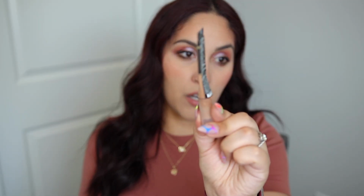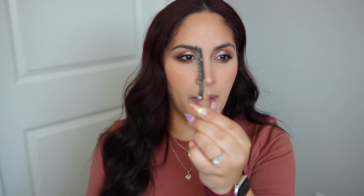So for the Milani bronzer, I've used it a total of 55 times, and for the month of April I used it 15 times, and I already have 7 uses on it for May, so we're going strong still. This is a really good bronzer. I like the shade of it as well. I would repurchase, I actually really like it, and I like how small and compact it is. It's pretty good if you are eyeing it or thinking about getting a new liquid contouring shade. Definitely pick it up. It's really, really nice.